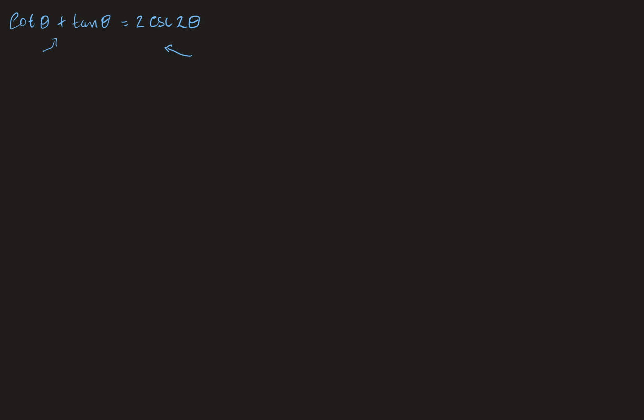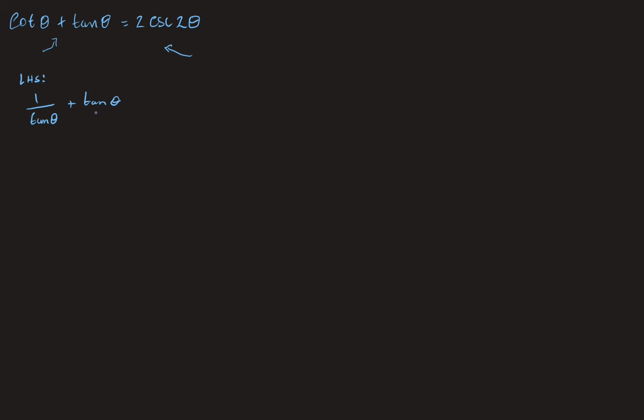So which side has the most things on it? I noticed that the left hand side has a lot of things in it: cotangent and tangent. Whereas the right side is just one term. So let's begin with the left hand side. What do we know about cotangent theta and tan theta? We know cotangent is 1 over tan theta plus tan theta. So we're adding a fraction to a whole number. This is like a whole number, implying 1 here. So how do we do that?